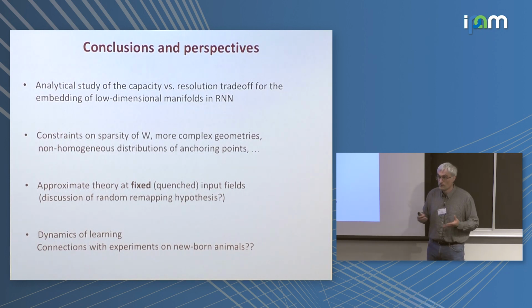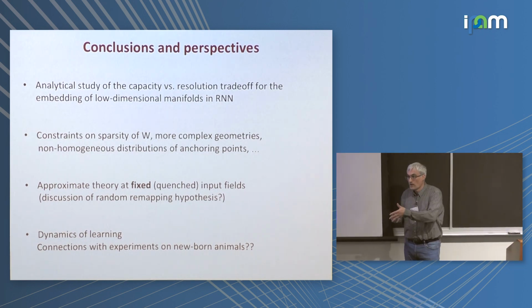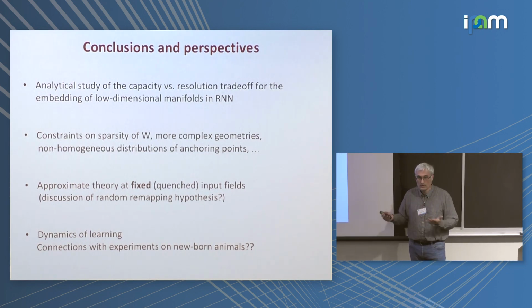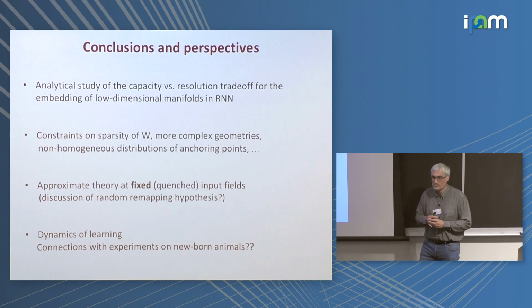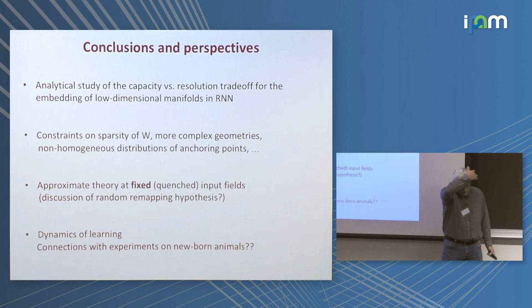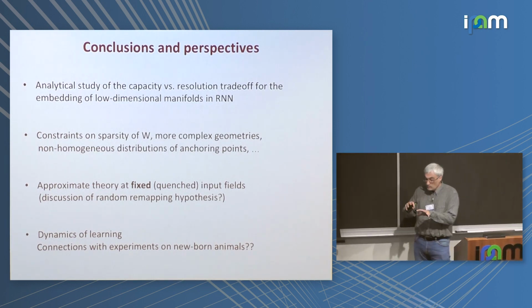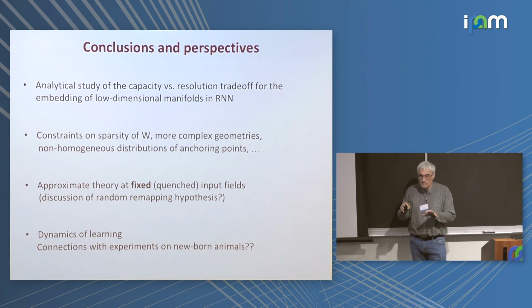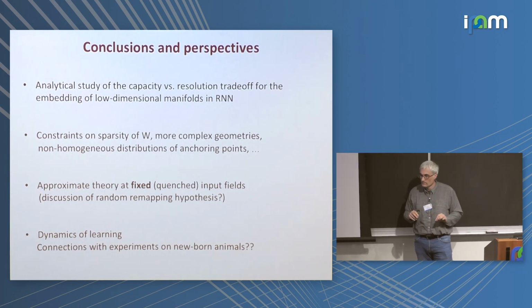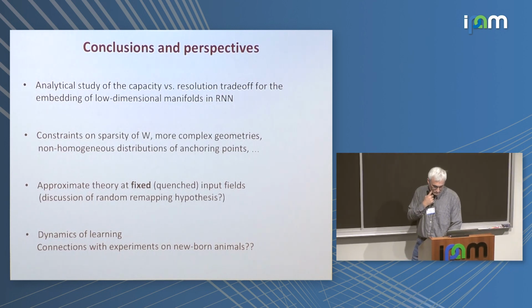So the current folklore in the field is that when you look at one manifold and another one, so one representation and another one in different environments, the remapping is fully random. There is no correlation at all between the two representations. But it's not clear that this is completely true. So it would be interesting to actually test that. We could see whether we could increase the capacity by moving a little bit the position of a place field, for instance, in our multi-space Euclidean random matrix.